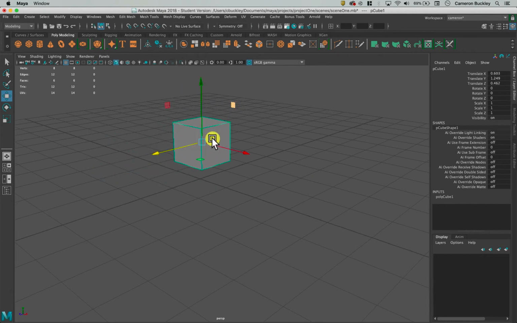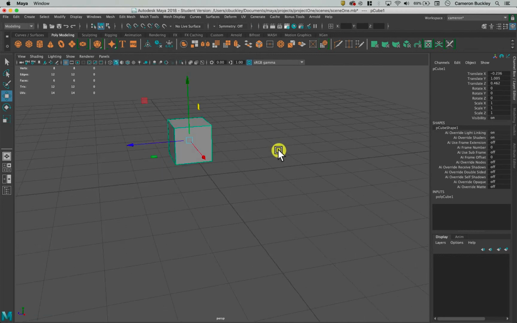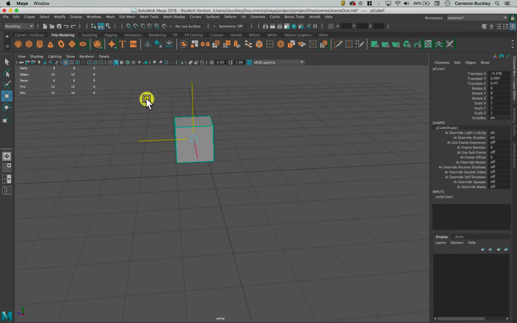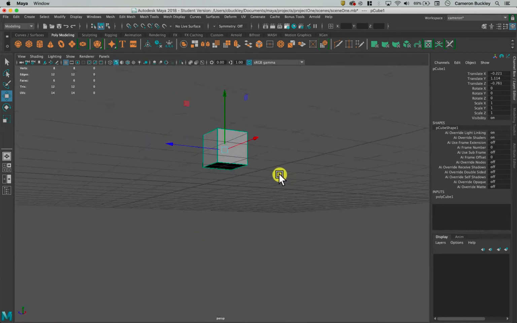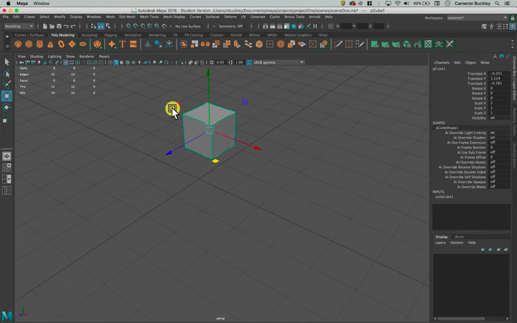These squares also operate like this. These squares are planar movements. So this is going to move along these two, but not along our Z. If I grab this square, I can move it along that line, but it's not going to move on the blue. Same with the red one. If I grab the red square, it's going to move along the other lines, but not the red line. And lastly, the green square does the same thing. So those are kind of like, hey, move, but not along this.